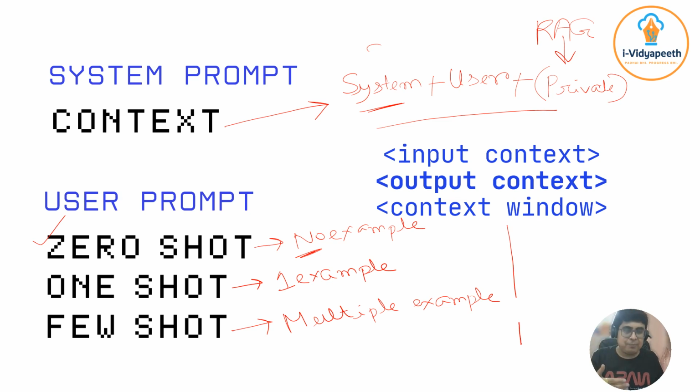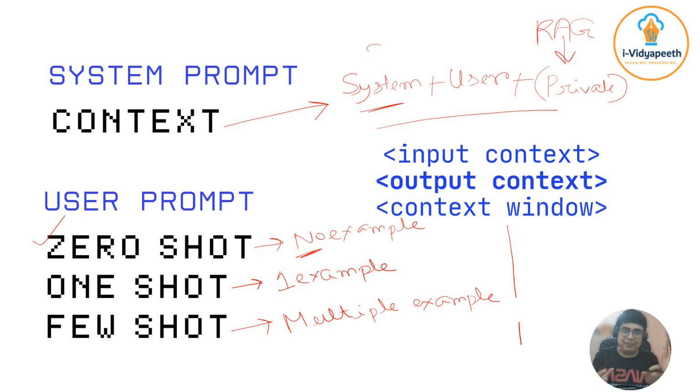In the case of few-shot prompting, I have given multiple things. Like, "I am very happy," this is positive sentiment. "My mood is bad," this is negative sentiment. "I will not eat anything today, I am very angry," this is negative sentiment. So if we are giving this kind of information as multiple examples in the prompt along with my normal query, that is called the few-shot prompt, right?